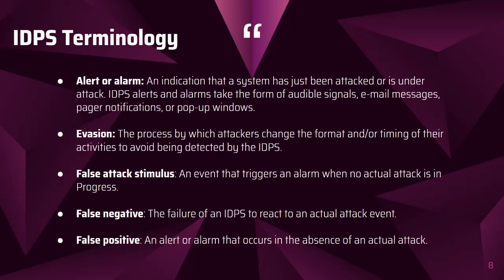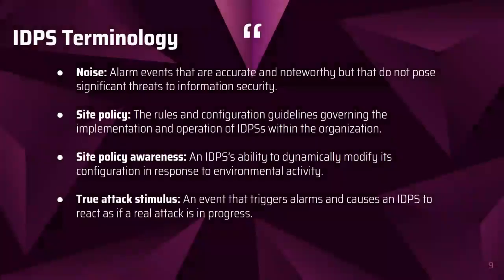is in progress. Next is false negative. It is the failure of an IDPS to react to an actual attack event. The next one is false positive, an alert or alarm that occurs in the absence of an actual attack. Next is noise, alarm events that are accurate and noteworthy but that do not pose significant threats to information security. Site policy, the rules and configuration guidelines governing the implementation and operation of IDPSs within the organization. Site policy awareness, an IDPS's ability to dynamically modify its configuration in response to environmental activity.